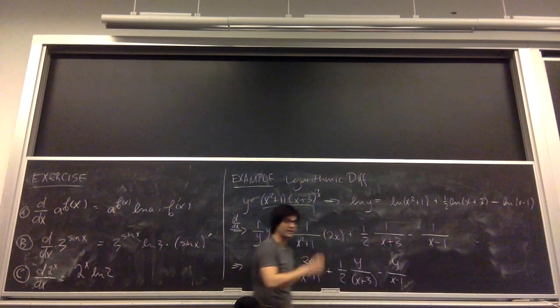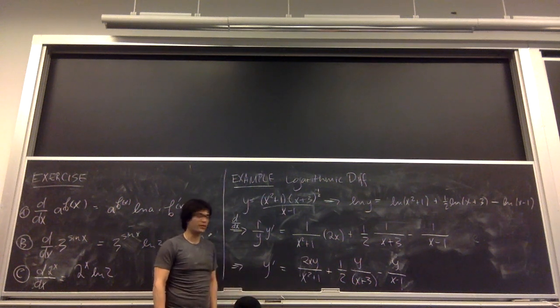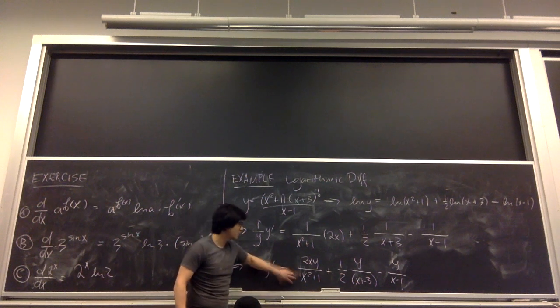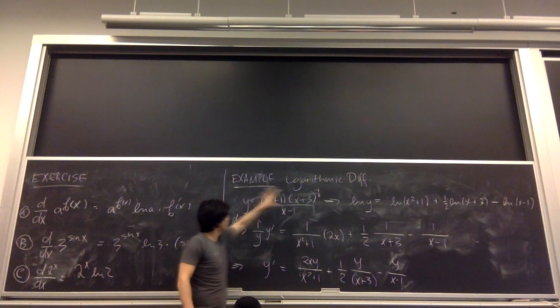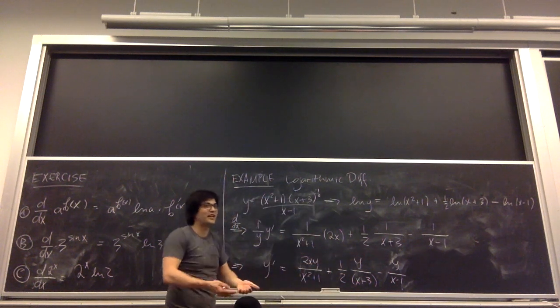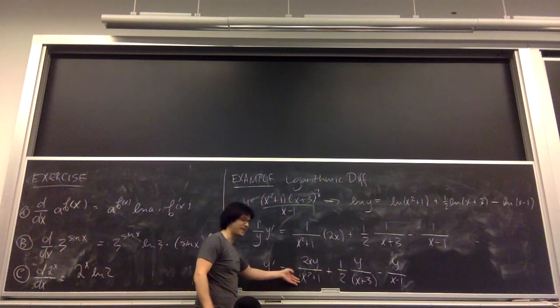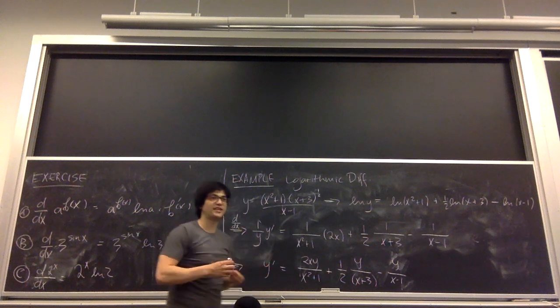Now, I know you're going to complain about this. You're going to say, look, there's a y. Yeah, there is. But what's more simple? Do you think this is more simple? I say, look, y prime is equal to this, where y is equal to this. Or should I go ahead and put this equation in for each of these y's? To me, that doesn't make it more simple. That makes it more complicated. This is totally fine. Y prime is this, and y is that. It's a perfectly fine representation of the derivative.